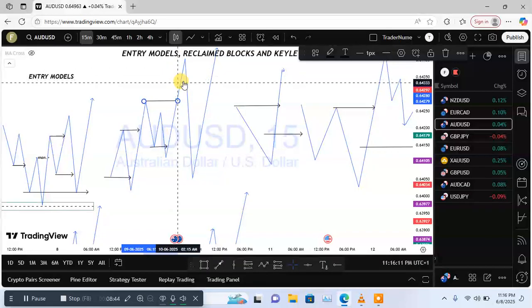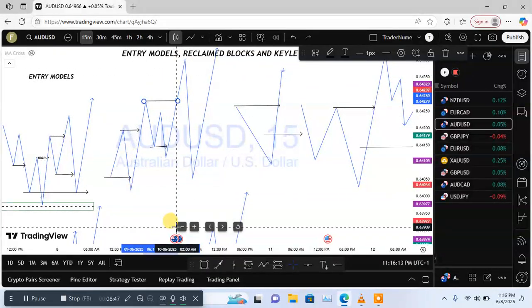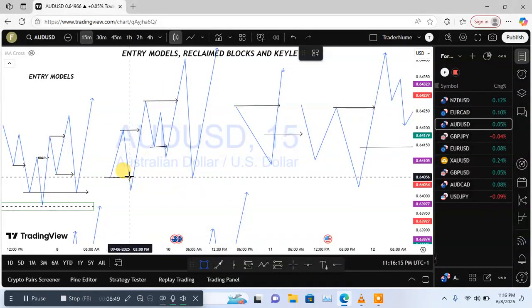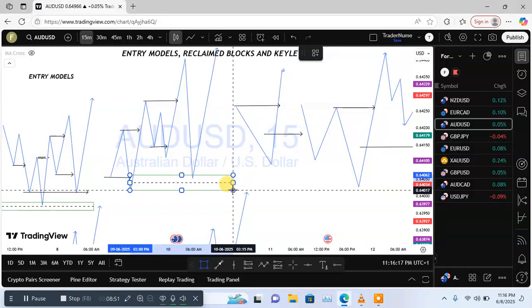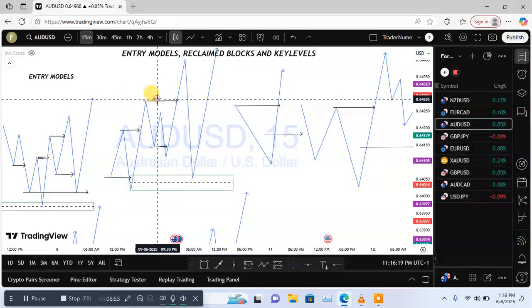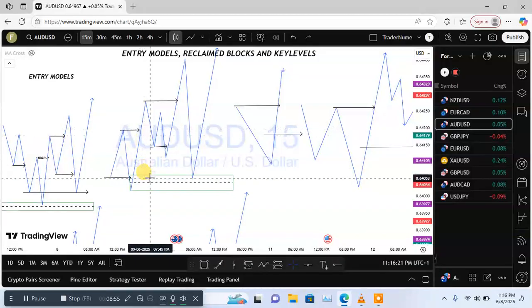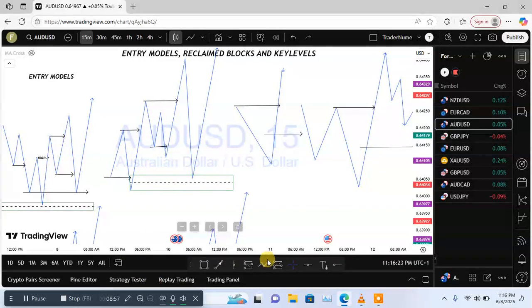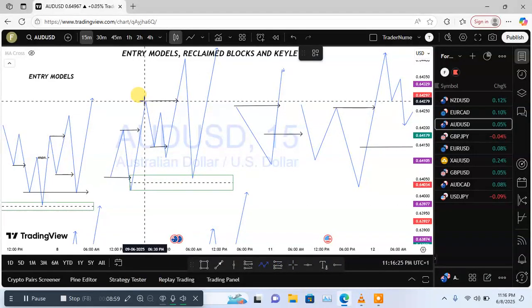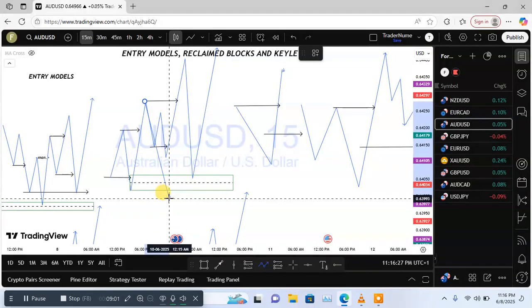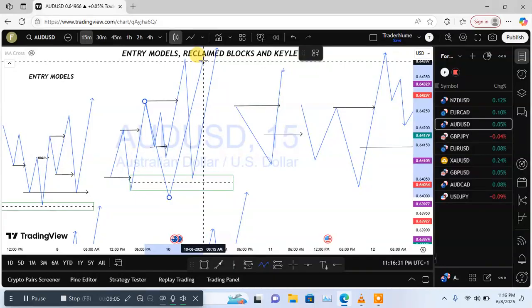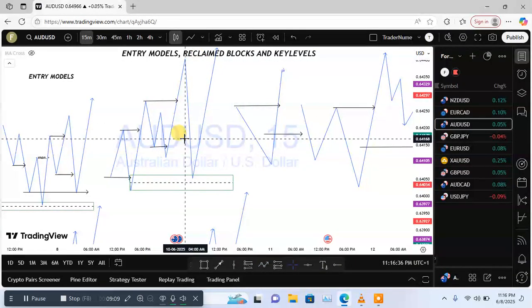If you get two, that confirms that this demand zone here would apply. If you only get one break of structure, if you only get this one break and you go and enter here, price might just mess you up, come down, sweep you out, and still go your direction, and you have lost that trade, right? That's why you have to be patient. You have to be very, very patient.